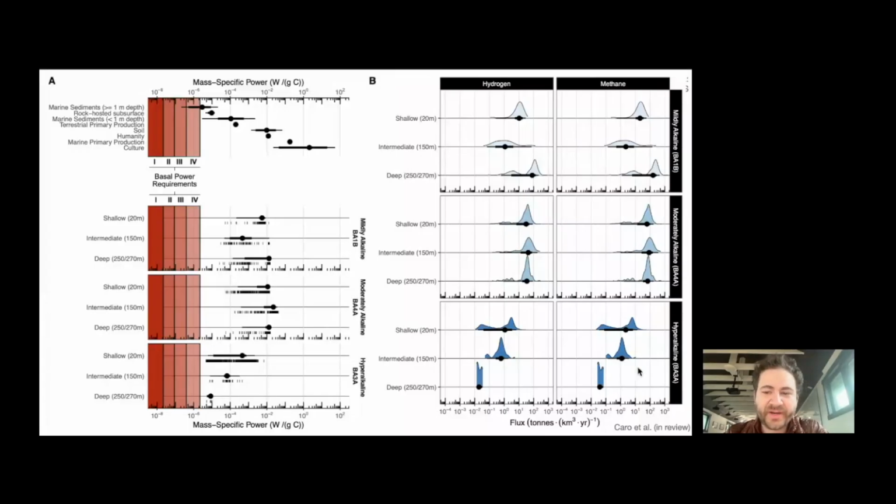It's also interesting to point out that these methane fluxes at the higher ends, so in the BA4A and BA1B wells, are similar if you consider them as emission factors. So like the amount of total efflux of methane from the subsurface, these methane effluxes would be of similar magnitude to brackish ponds or even cattle agriculture that you can measure on the Earth's surface. And so it points to biological contributions to both hydrogen oxidation and methane production being non-trivial at the landscape scale.